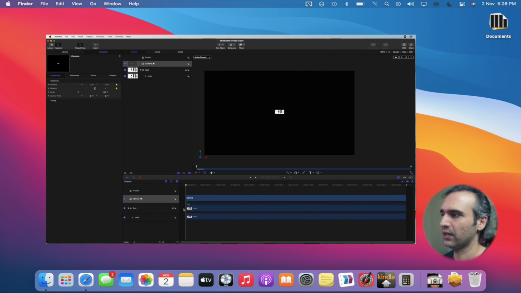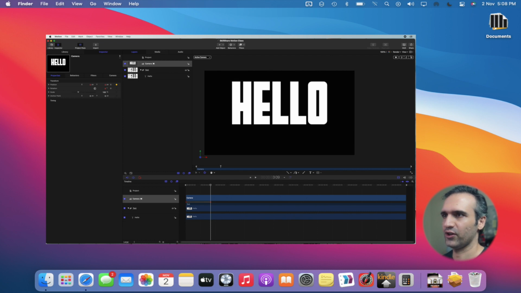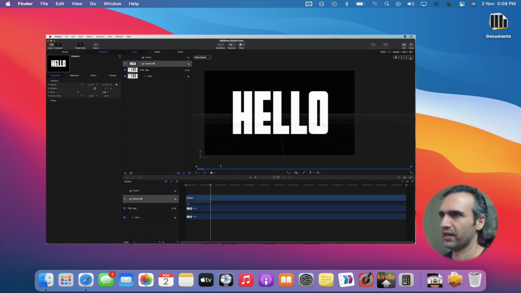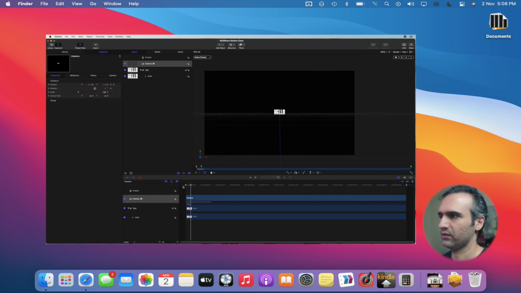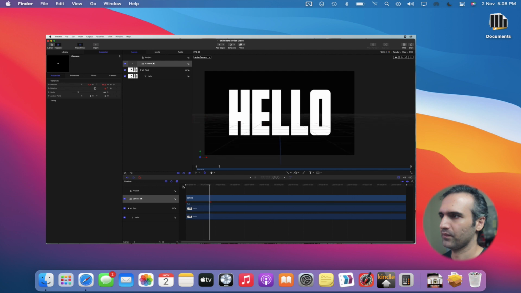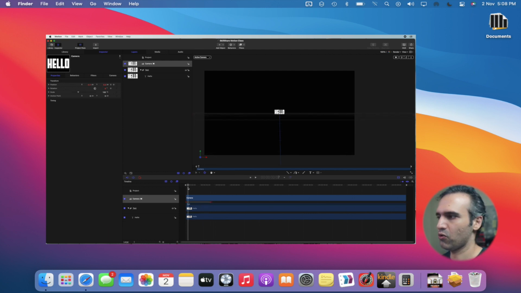Remember, we are moving in all 3D space. I'm going to go somewhere on 3 seconds like that. And this time I am going to zoom in. You must have seen those effects that you actually see on TV, right? Let's move it a little bit here in the center like that, and zoom in a little bit more, and maybe like that. Okay, so now we have something like this. I can always, maybe I want this to happen in 1 second.